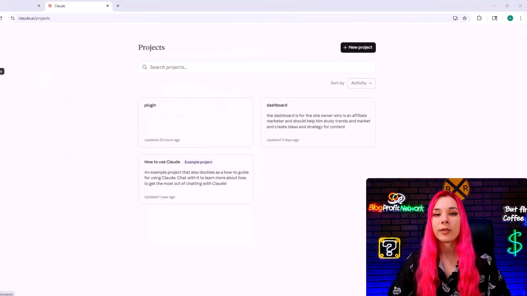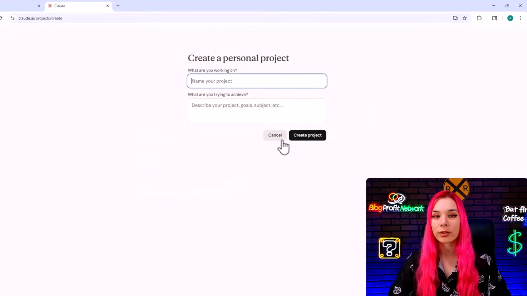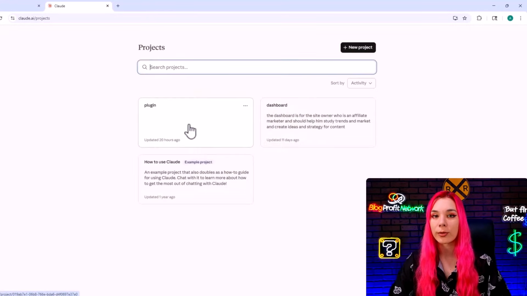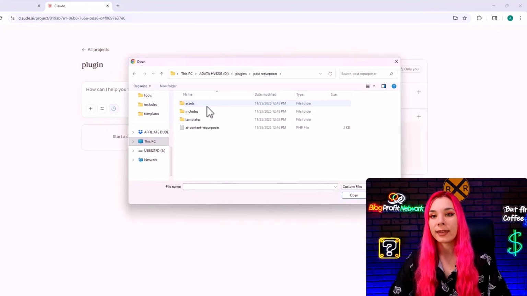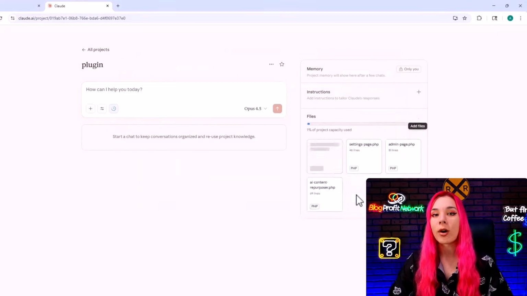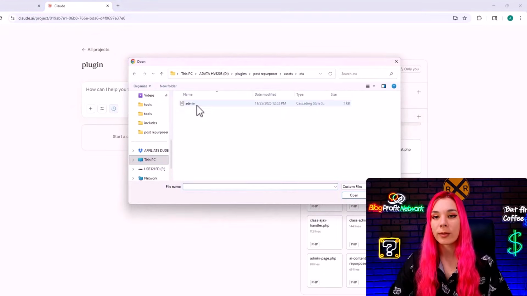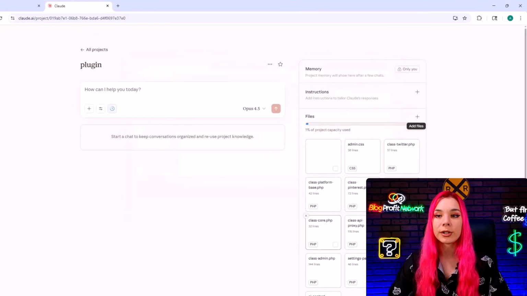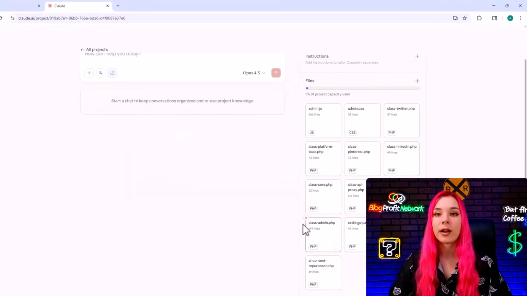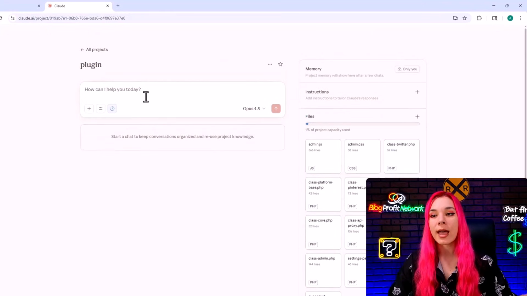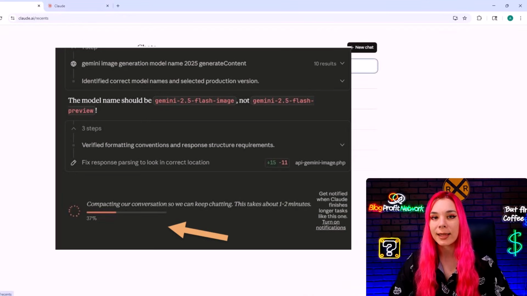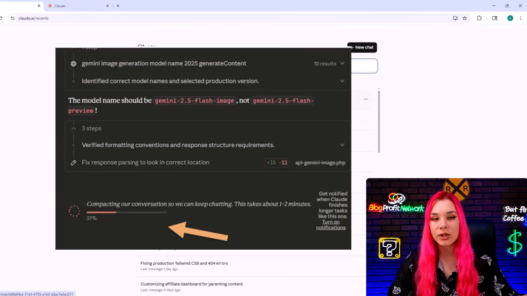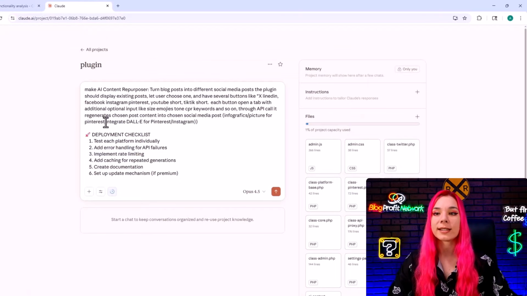Another relatively new feature here in Claude is the project, where you can upload all the files, so you don't have to upload them into the chat and therefore take the space from the chat and then hit the limit. There are two options that Claude actually solved this problem. First of all, this project folder with my files uploaded here. Second of all, there is now a function that shortens your chat when it is about to hit the limit, so you can continue a conversation in the same chat. That's a very nice addition.